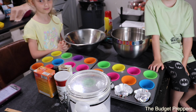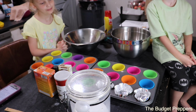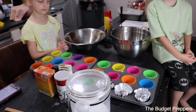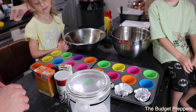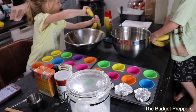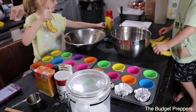All right, so here we go. We are going to make banana muffins. I'm just gonna do a double batch so each kid has their own and they do not fight. Okay, so the first thing you guys need to do is take your bananas, peel your bananas and put them in your bowl, and then you're gonna use the masher and mash them up, okay? Like with the skin? No, without the skin, you gotta peel them off.